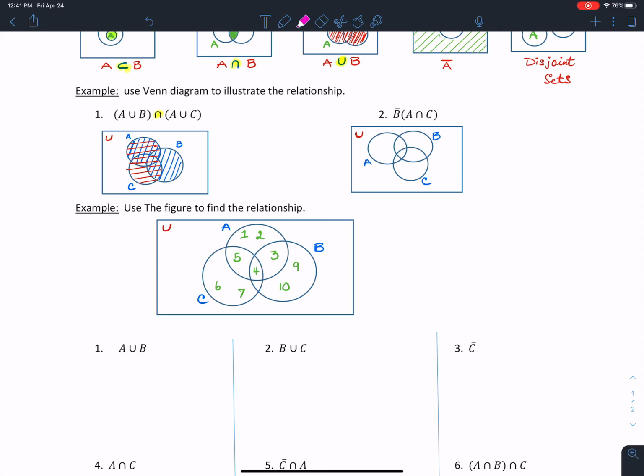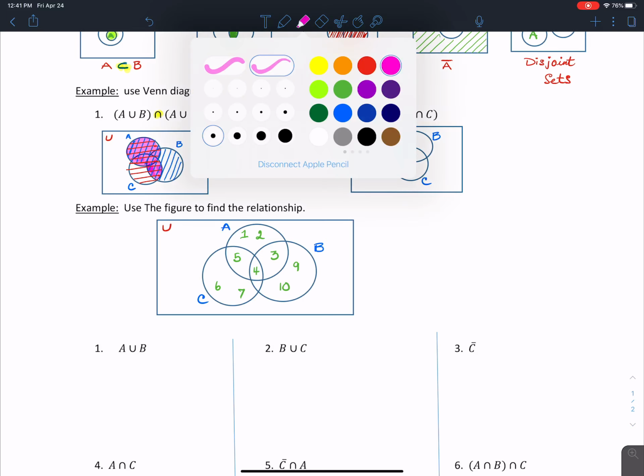The part that has both colors is this, and that. So that part will illustrate A union B intersect with A union C. That will be the best one right there. When I used the color before, I was just colorblind in the end. I am so sorry.